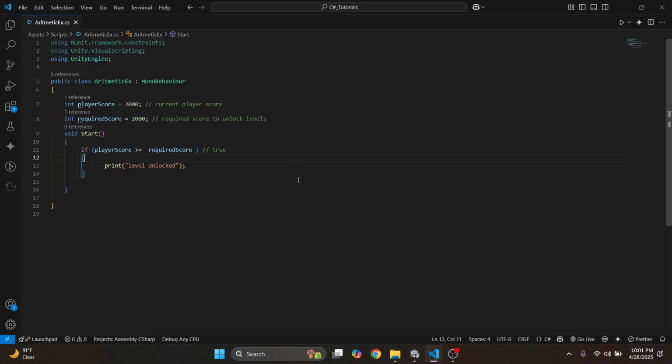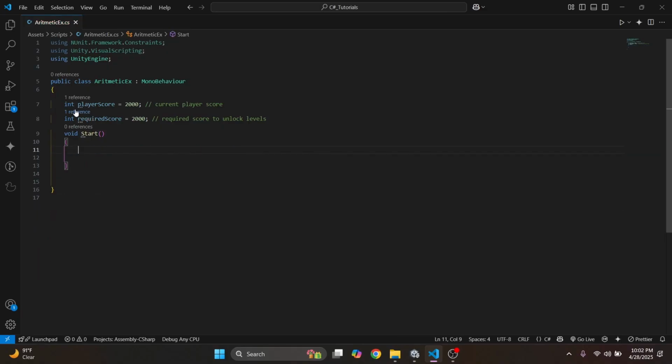Okay, and check if a door is not locked to allow it to open, like multiple conditions. So let's see a quick example, but before that let's quickly understand what the symbols of logical and, logical or, etc. are. This is known as logical and. This pipeline symbol is known as logical or. And there is also one more, which is known as logical not. Logical not is just the exclamation mark. So now let's see examples.